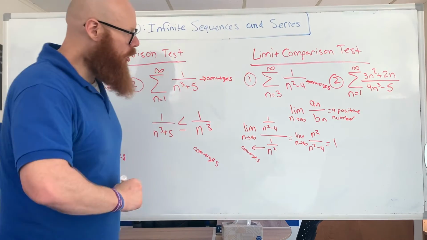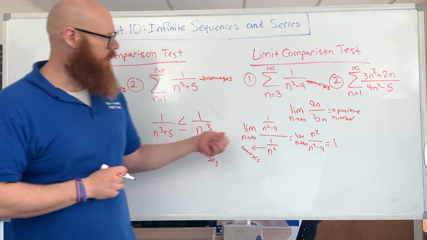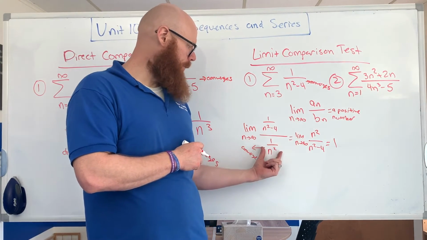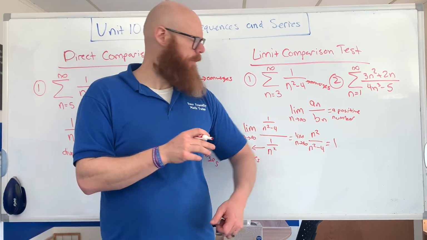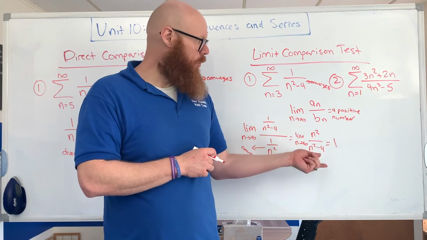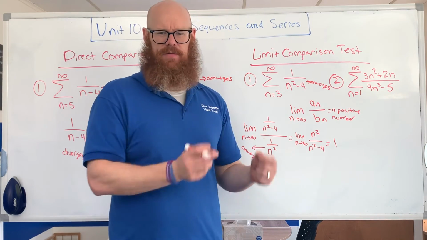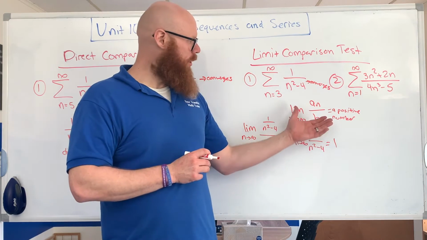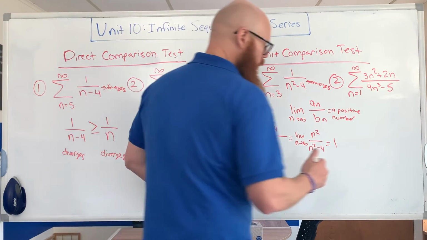Okay. Now, two things. If we tried to do the direct comparison test, it would not have worked because this is actually bigger than the one we'd be comparing it to. So bigger than converging is, again, inconclusive. The second note is it is possible to get 0 or infinity, and we can still figure things out from there, but they're very, very specific cases. Again, I'm going over the limit comparison test, just the general case. Do the limit, get a positive number, that means they do the same thing. So let's take a look at how that works for number 2.